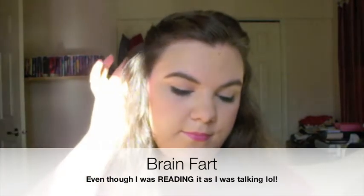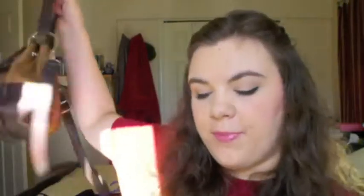The last face makeup that I've really been liking is my Just Bitten lip balm stains. I got these in the States because they don't have them in Canada yet. I have two colors, but I only have one with me right now. Wait, I have both of them with me, because my purse is here as well.